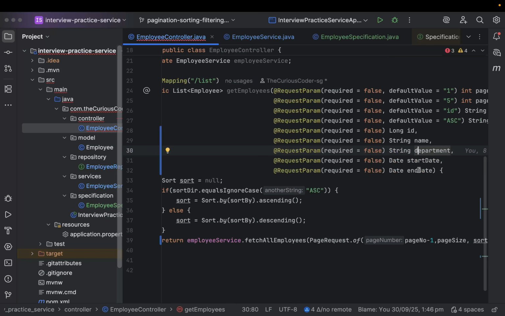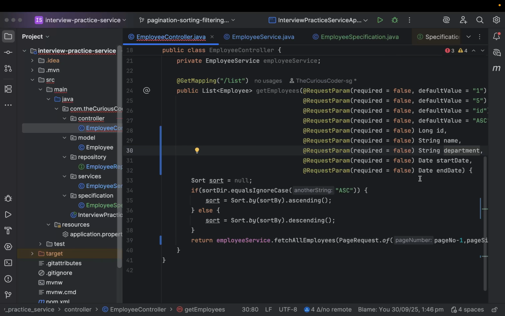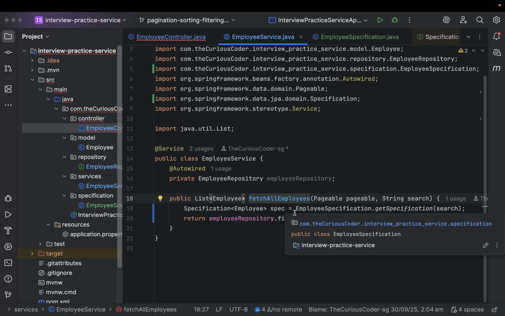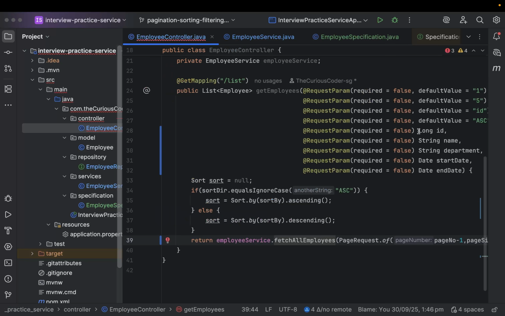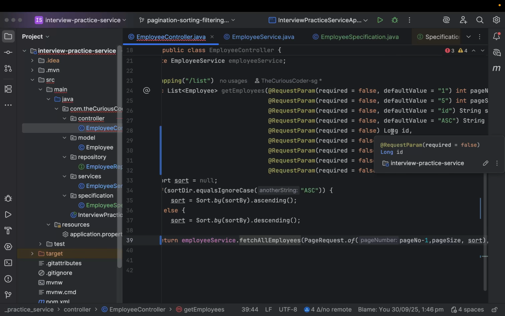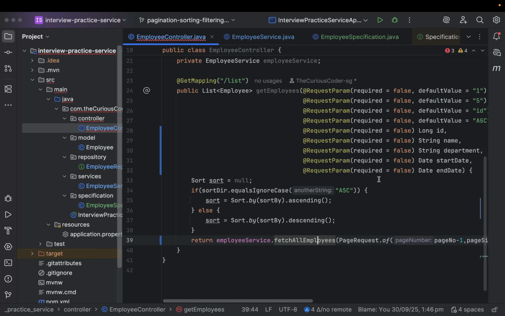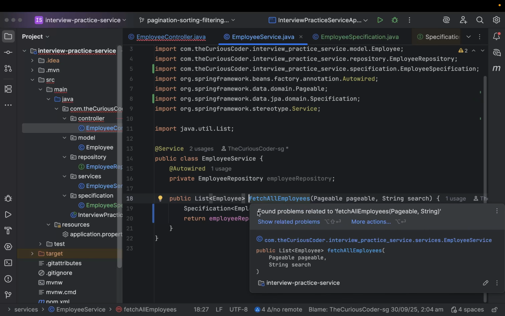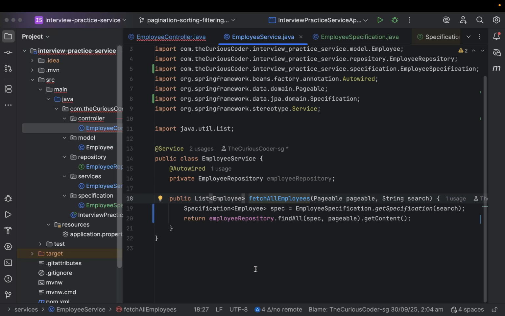Okay, so there can be n number of combinations, and that's exactly why we have used specification, because if we would have done it the old way, like we were doing, if search is equal to null, then we were just finding by name. But now how will we know that? We'll say that if name is null, then find by id plus department plus start date. But if only department and name are given, then we will have to write another if block for id, start date and end date. So I'm talking about the conventional way, the way that we were doing it earlier. Then in this service we would have a lot of if else combinations. That's why we use specification.